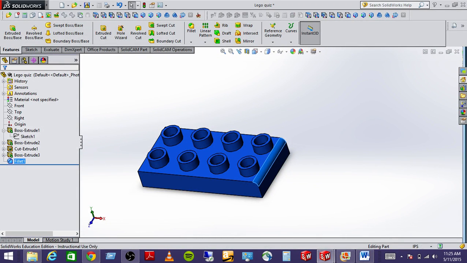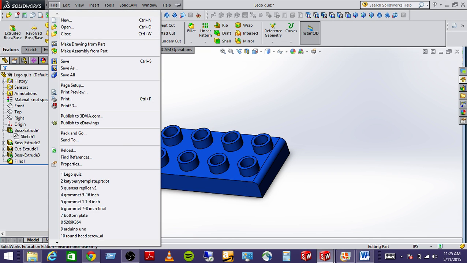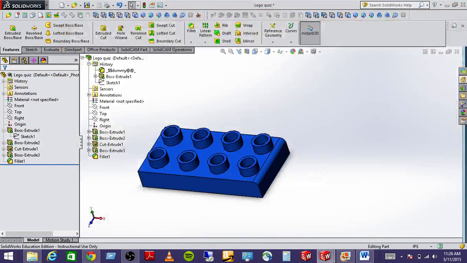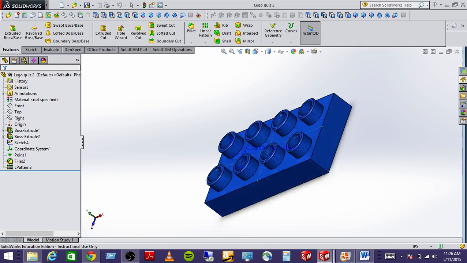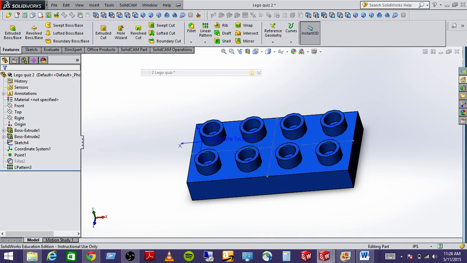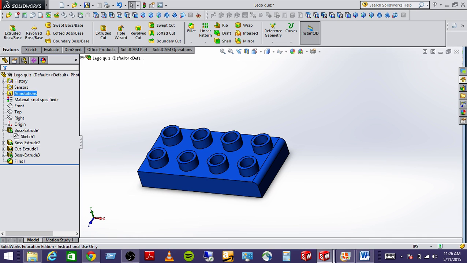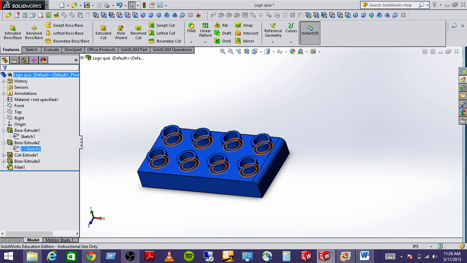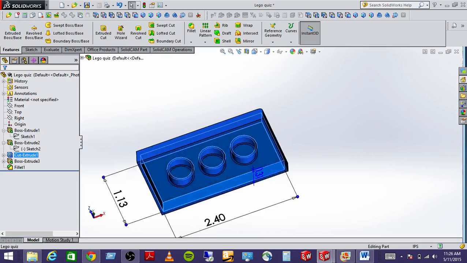Same thing is true of SolidWorks. All right. So as an example, let me open up another part. So look here. This is the same Lego. The only difference is I have these little fillets around these posts, but I don't have to have those fillets. I could suppress that feature, and then this part should look extraordinarily similar to this part. It's the same part. But look at my history. So here I made a rectangle, and here I made, if I look at this sketch, 8 little annulus circles. And then I extruded them up.